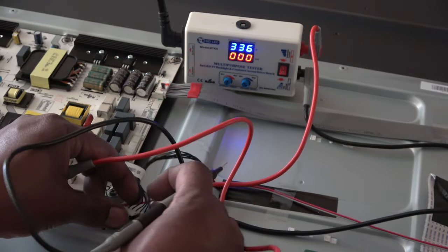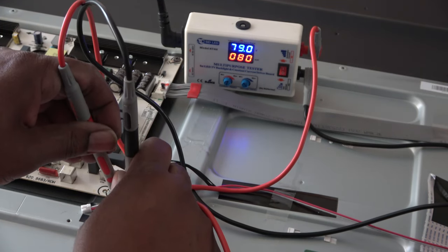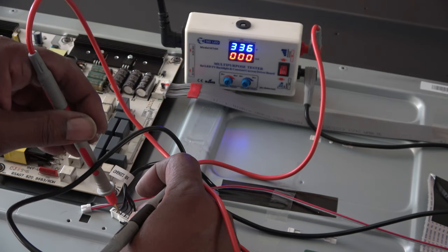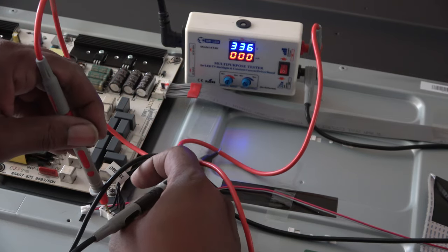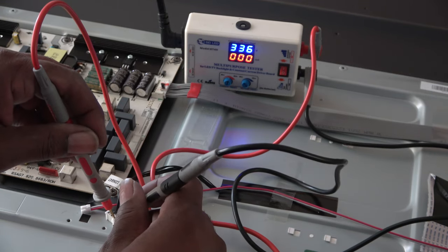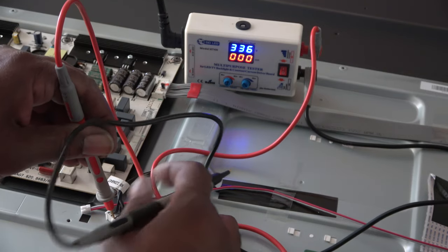Negative here, positive to the next one, 79 volts, and I do see backlights on the other side. Okay, now this one, same way, positive, negative. 79 volts, all right. And on our last one, I did see backlights over here.